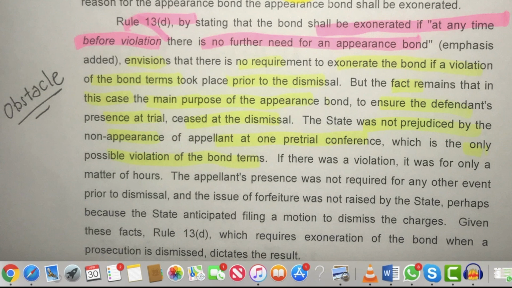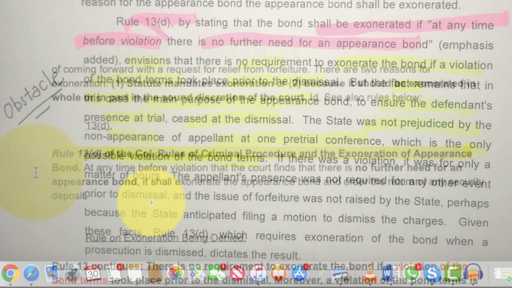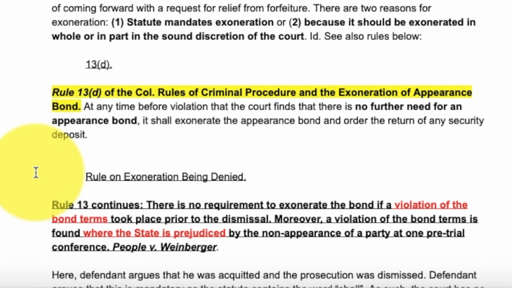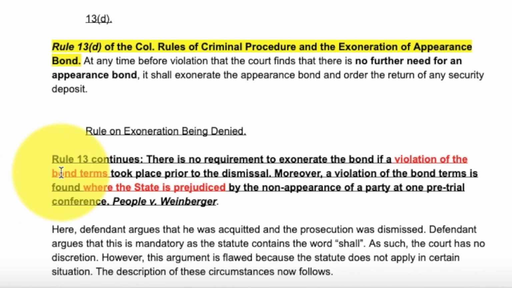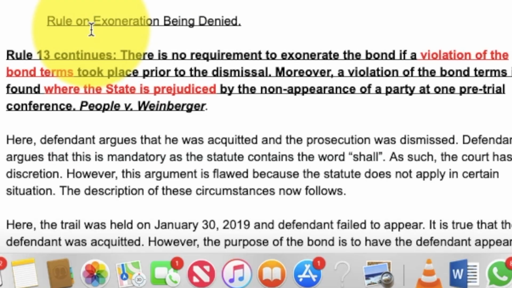Now, I do want to say this on the topic of it being confusing. You have to turn these facts into rules. And let's go to an example now. So here I have Rule 13D. So of course I have what I captured during the first read, and then I wrote here Rule 13 continues, and I turned that content into a rule.